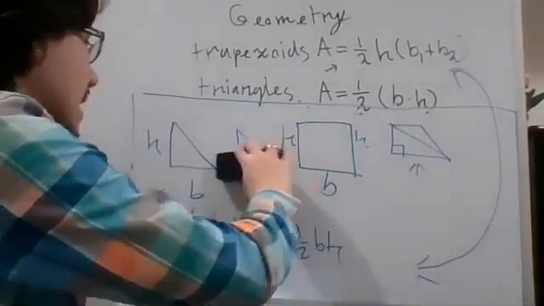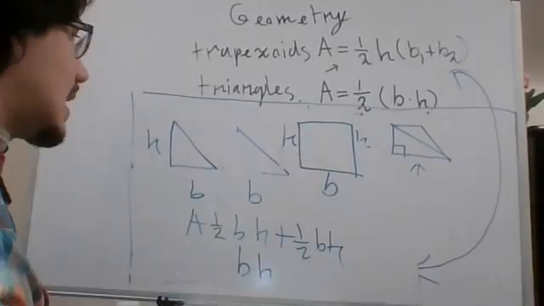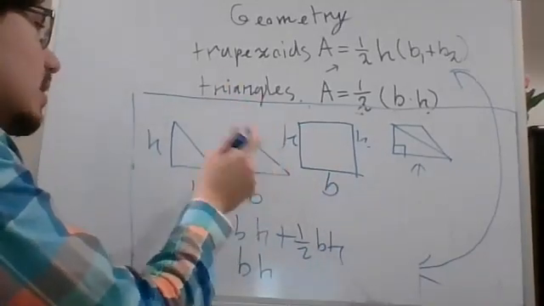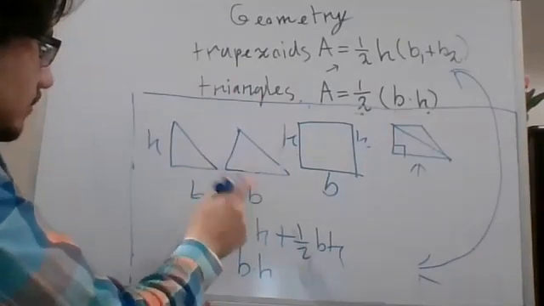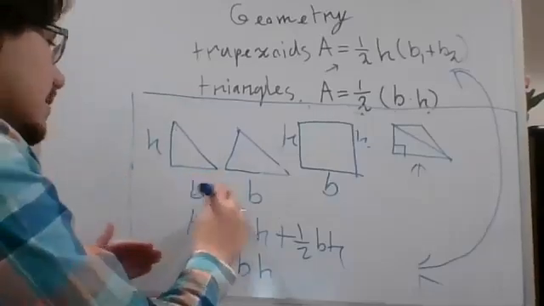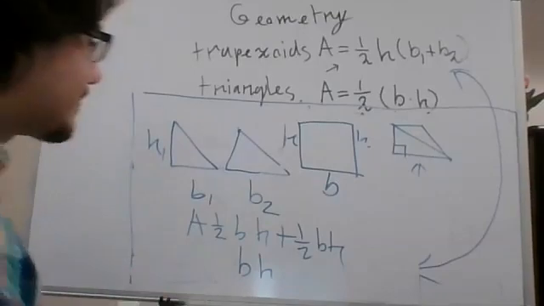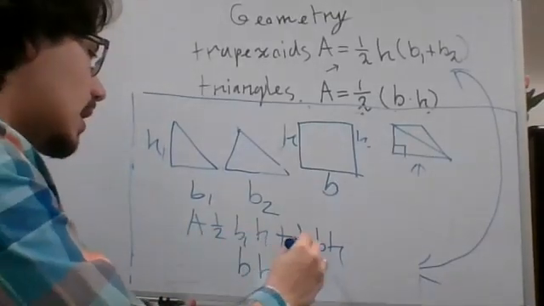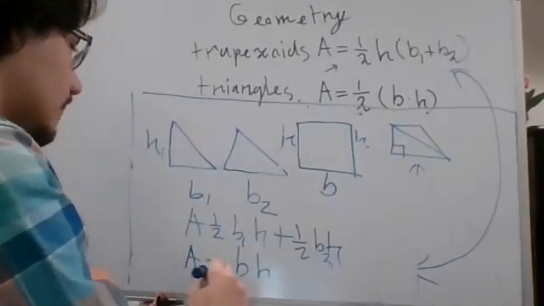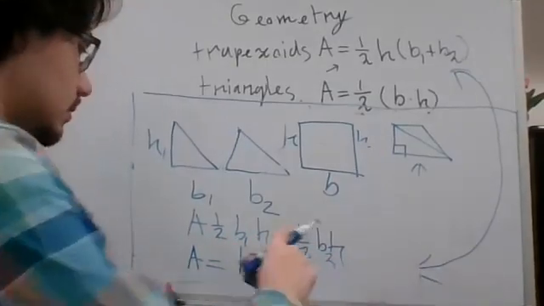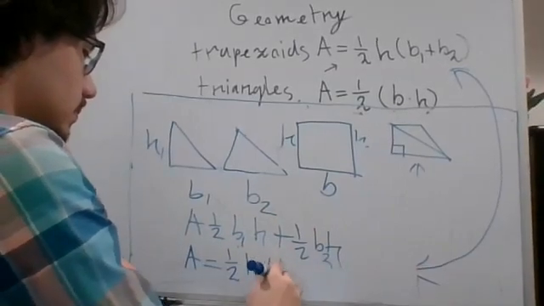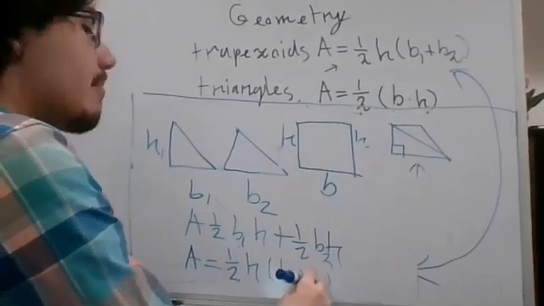If you were to have another example where the base is different, what you can do is say, well, if the bases are different, but the height isn't, and you were to add the areas together, it would come out to be a trapezoid. Does that make a little more sense?